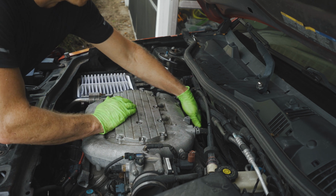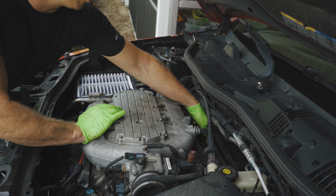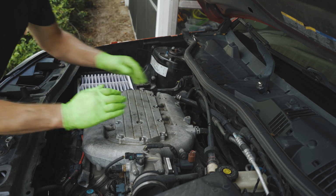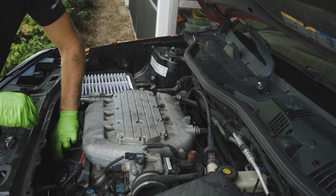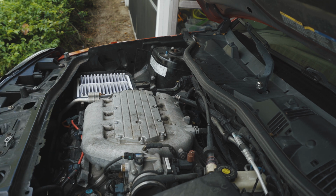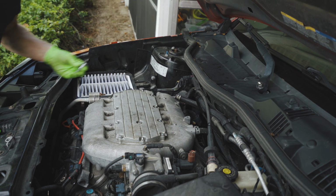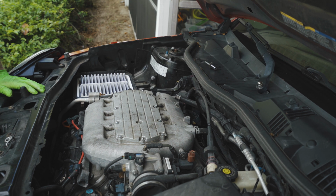Alright guys, I've got all of my plugs in, 3 in the front, 3 in the back. I've made sure that all of my bolts are tightened, and make sure you snap your electrical back in. You should feel that click into place. Get all your tools out of the way. Make sure you've cleared everything that you've been placing around. And we're going to go ahead and connect our air filter.